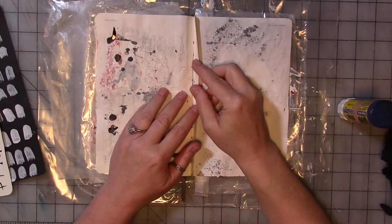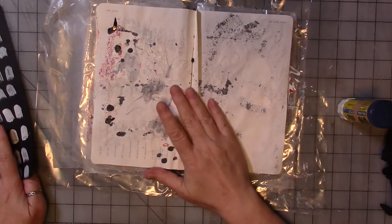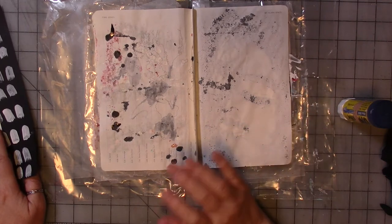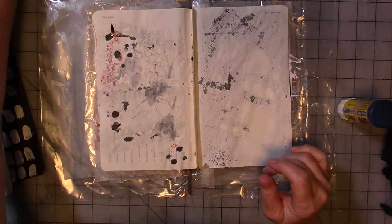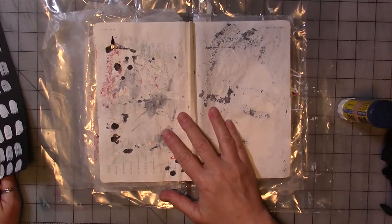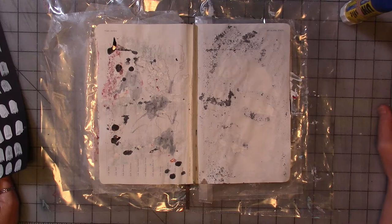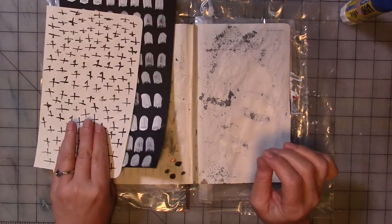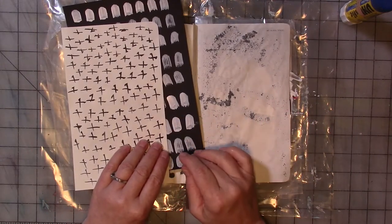Hey guys, so you just saw that we made some DIY painted papers. There are a lot of different ways to do that on the internet, including jelly printing and a bunch of other stuff. There's a million inspiration videos on YouTube, but the short story is making your own painty papers and/or trading with friends' painty papers is a really great way to get some very interesting and unique paper items to collage with. I picked these two out of the stash.